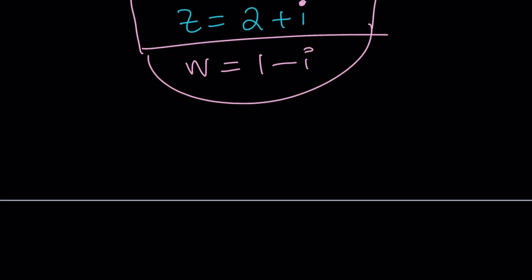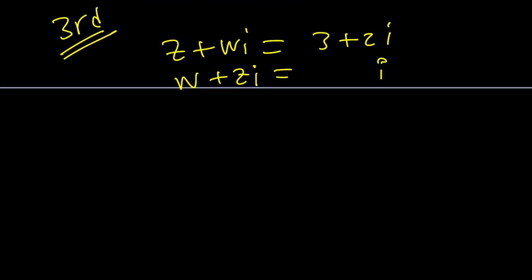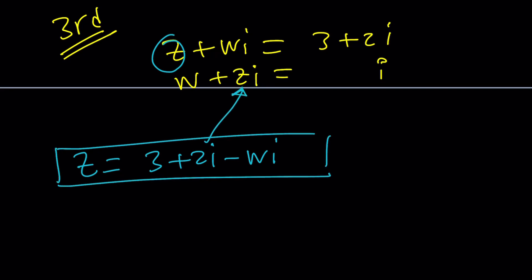Okay, stick around. The third method, because the second method kind of gave me the inspiration, and we don't have to finish it up, guys. Come on. I can give you the outline, and you can finish the rest, because I know some people have not much time. So, here's the thing. I used elimination for the second method. That reminded me, why can't I use substitution? Absolutely. So, isolate z from the first equation. You get 3 plus 2i minus wi, and then throw it into the second equation.